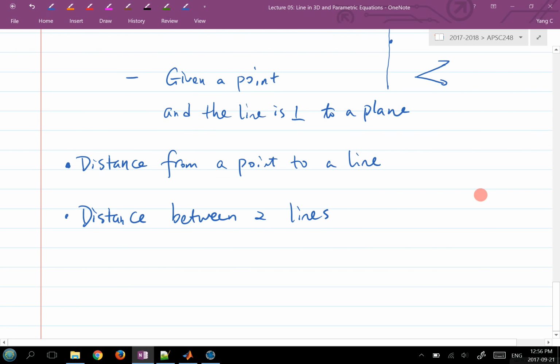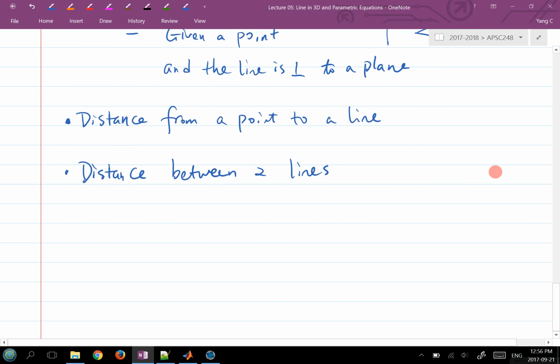This one is exactly the point that we just went through. If you're trying to get the distance between two lines, you should quickly check the relationship between the two lines. Are they the same line? If so, their distance is 0. Are they parallel, or are they skew? That can give you an idea regarding the distance. So these are fairly typical questions for lines. And then we also exercise this now: find intersection points between a line and a plane.